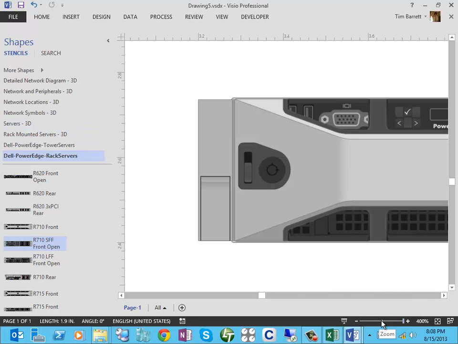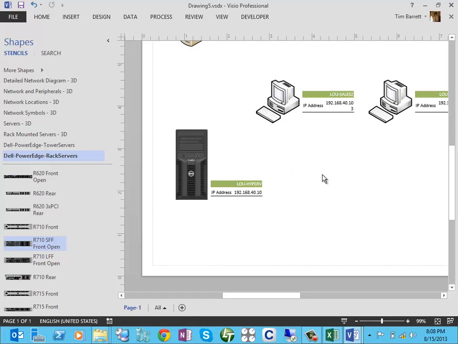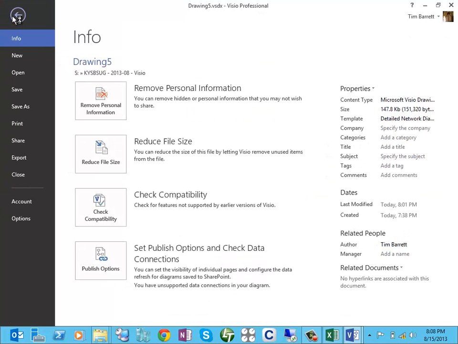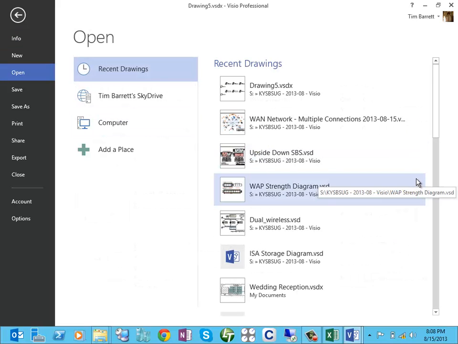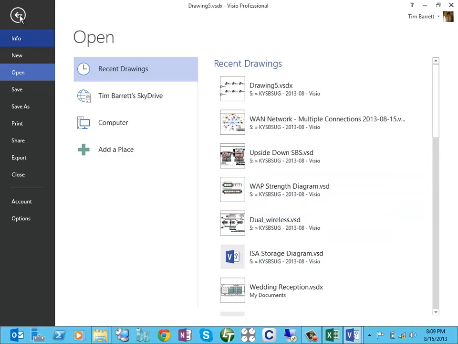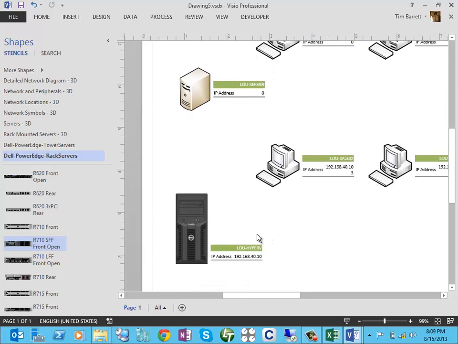So let's do one other thing here to our drawing. We'll get rid of all these guys. I'm really going to try to, let me open another document, one that's got it. Open a lot of documents. Oh, we might come back to that one. So I won't belabor that.